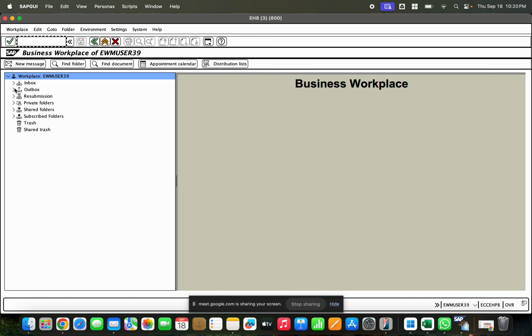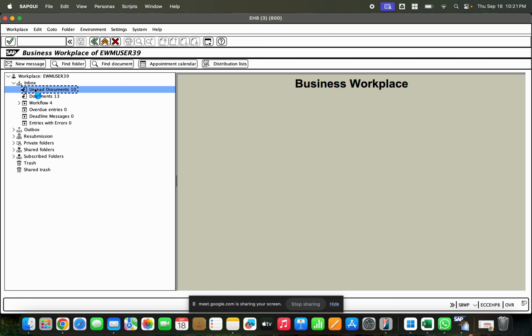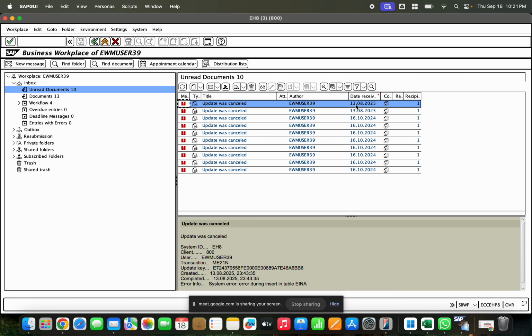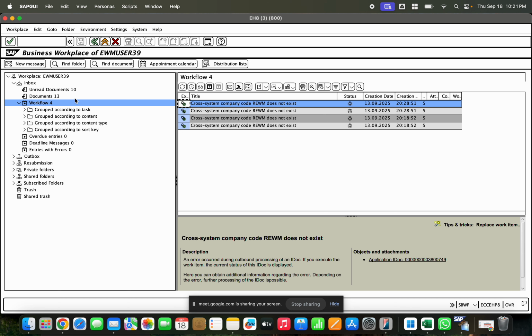This is the inbox, and this transaction code is SPWP. Here you will see the unread mails. If something is pending approval or anything else, you can see it here.